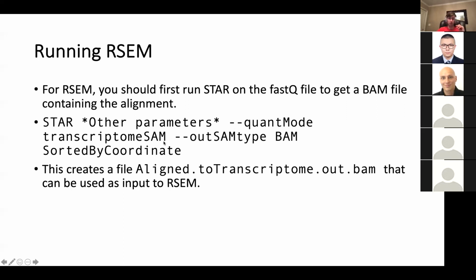So it's going to output a SAM file. Actually, it's going to output a BAM file, because that's what RSEM needs, and it's going to be sorted by location. The purpose of this is just the type of file that RSEM is going to want as input. So you have to run this first, and then it's going to create a file called Aligned.toTranscriptome.out.bam, and you're going to pass that file as input into RSEM.